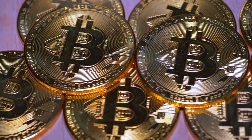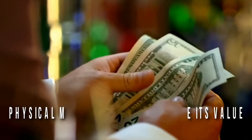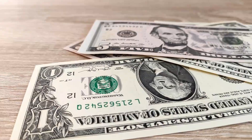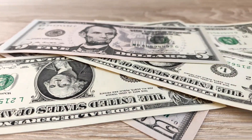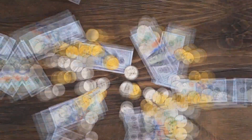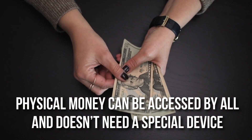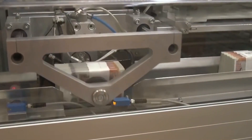Although with technological advancements we are moving towards digital money, physical money will always have its value. With newer technologies, paper money is becoming more and more difficult to counterfeit, but it's always a safe option to check your money before taking it from someone, especially if it's of higher value. Both forms of money — digital and physical — have their own advantages and disadvantages. Digital money has made large transactions very convenient, while physical money can be accessed by all and doesn't need a special device or card for transactions. Both forms, if used properly, can make people's lives much more convenient and easy.